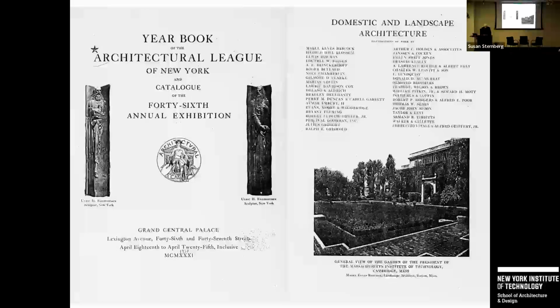So in relation to this, Kocher hired Albert Frey, a 28-year-old Swiss architect who had just arrived in the United States, having worked in Le Corbusier's office in Paris. And the two proposed a model dwelling utilizing and thus displaying new standard off-the-shelf materials. So I'm going to take you through a kind of understanding of what the house is like.